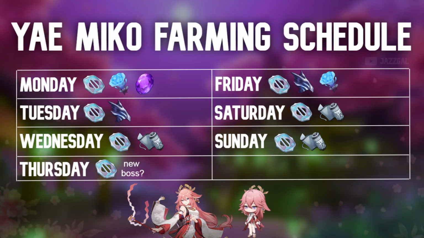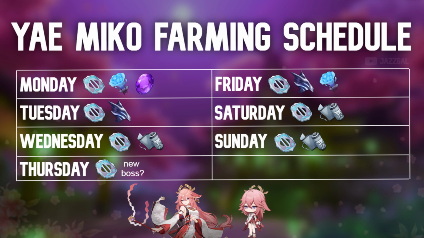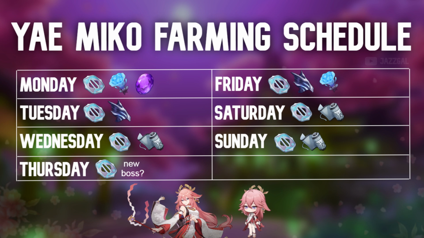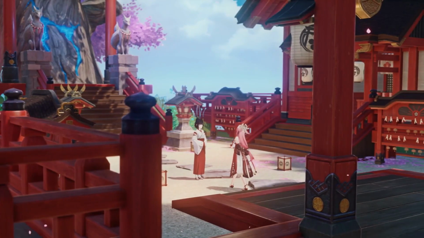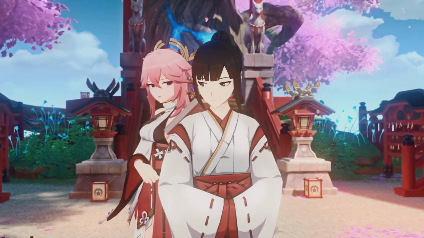On Wednesday, you can focus on the talent books, since again, those are only available Wednesday, Saturday, and Sunday. On Thursday, you can work on the new boss, which we don't know about yet. On Friday, the sea mushrooms should have spawned back by now, so you can work on farming that, as well as another boss. I've chosen the bosses in Enkonomiya because you need a lot of those. And then on Saturday and Sunday you can farm the talent books. Again, this isn't very strict. You can tailor this to your needs and how you play, but this is just a rough guideline of what you could do.